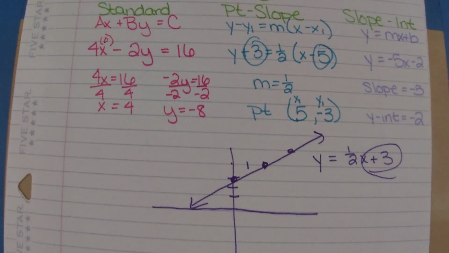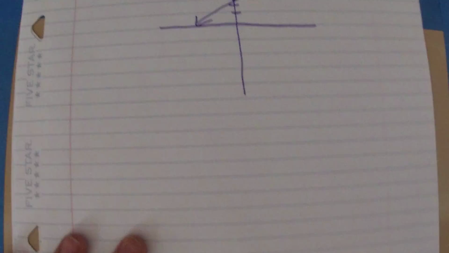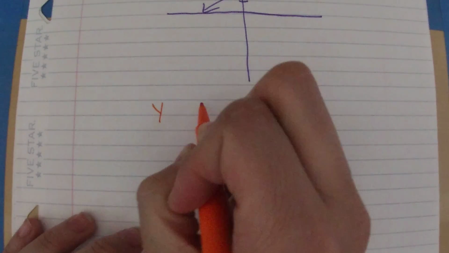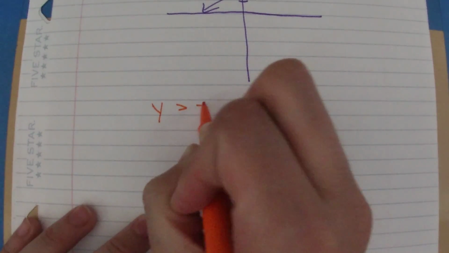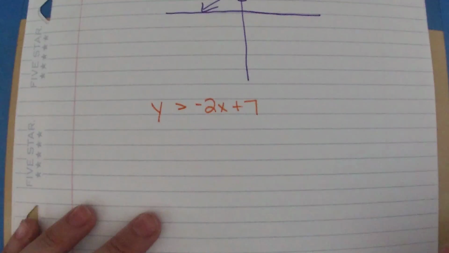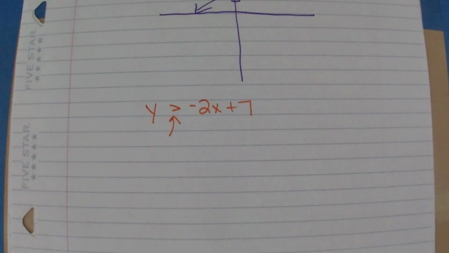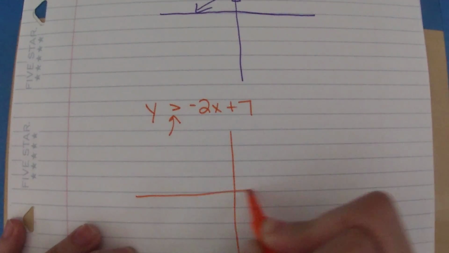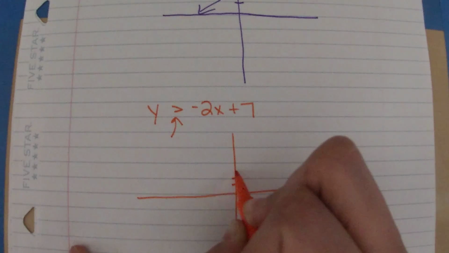We should also be able to graph with inequalities and remember those rules of inequalities. So very similar to what we were talking about when we were reviewing graphing on a number line, right? If we had something like y was greater than negative 2x plus 7, we should be able to look at this symbol and know whether it's dashed or solid and whether we shade above or below. So we would start at 7 because that's our b.